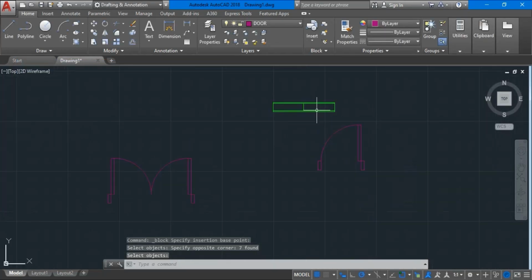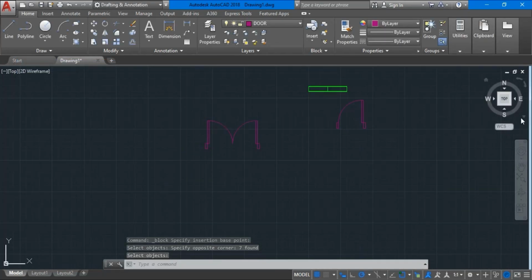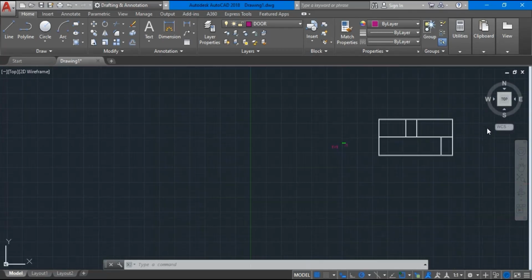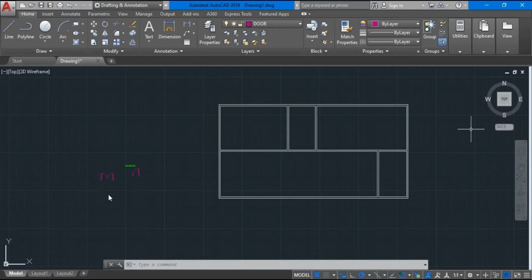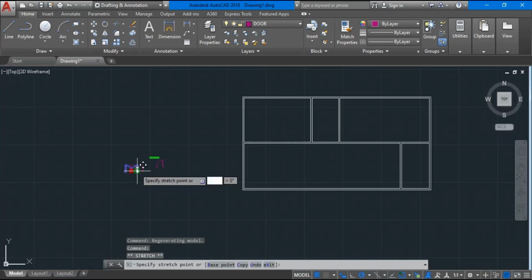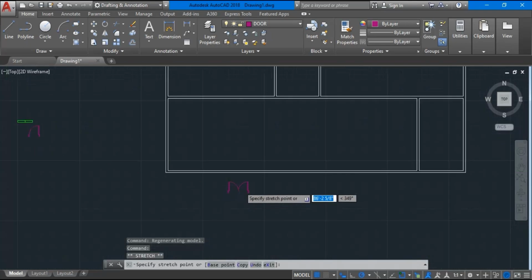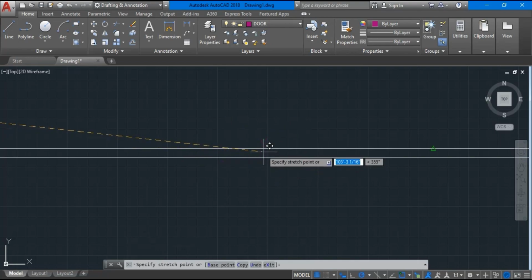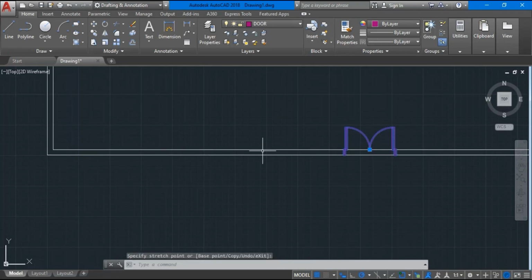So now we can move our blocks, our doors and windows, to our drawing. To do that, you just need to click, come here, and from this pick point select it and just drop it. As you can see, I dropped it here, but it appeared here.